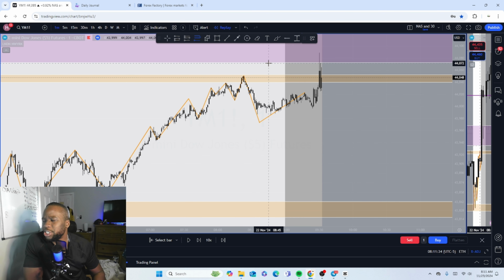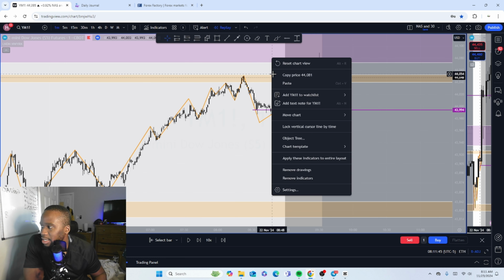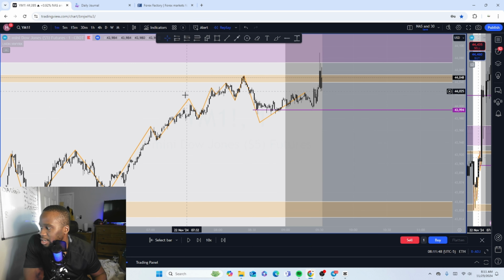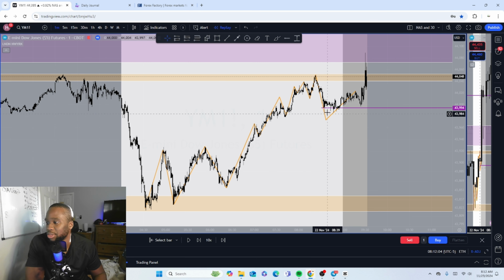So I know I jumped the gun trying to catch it right here. I should have been trying to catch the break of structure right here, because this is the next break of structure, because it created the high. As you can see, it created the lows all the way from down here: low, high, low, high, low, high, low, high, low, high. But it came down here and broke all these lows, but it then went all the way back up here. So now this low is the new low before the new high.